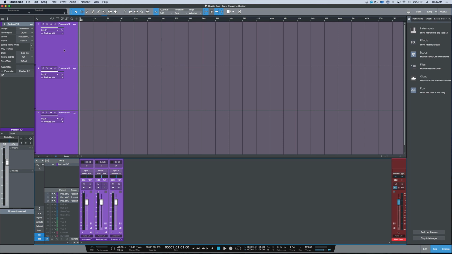So this application would be, let's say if the three guys on the podcast spoke at different levels, or maybe you had somebody that's really dynamic, you would want to have those faders independent, but when you're doing the edit, you'd want them to all be grouped in the edit window. Exactly. Absolutely. And it's worth pointing out that Studio One has always had really smart groups. In fact, I stopped using groups when I used Studio One because if I multi-selected channels, they move together as one and the sends work and the plugins.